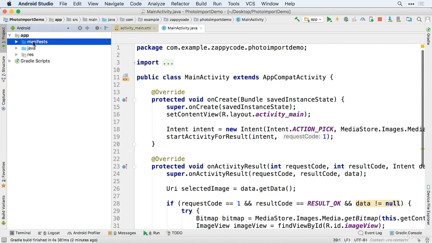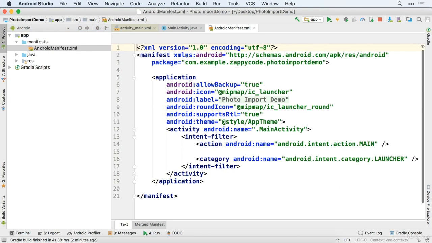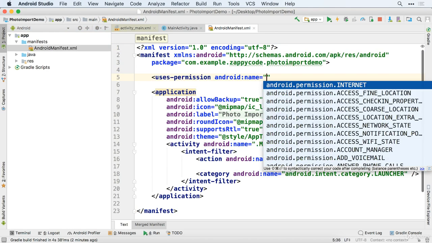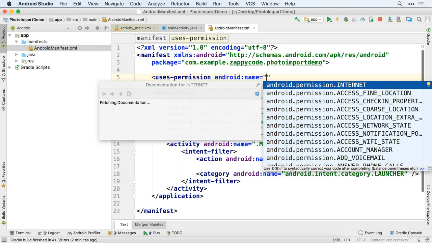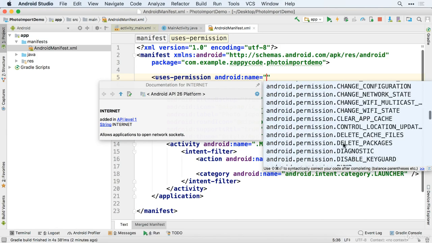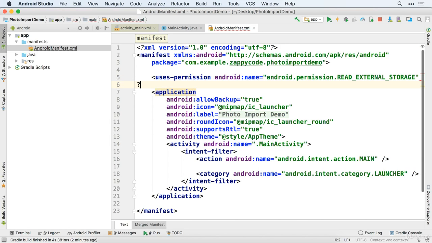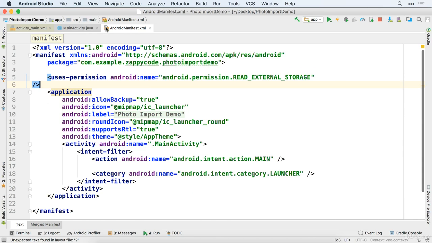So there's a couple of steps that we've got to do here. The first one is we need to get into the manifest for our app, and we want to make sure that that's a use that we can ask the user for. So we're going to say uses-permission, and the one that we're looking for in this situation is READ_EXTERNAL_STORAGE. So we're going to scroll down until we get to the R's, and we want that read external storage. So we'll go ahead and close that up, and once we have that in place, then let's go ahead and start writing the code that we're going to be needing.